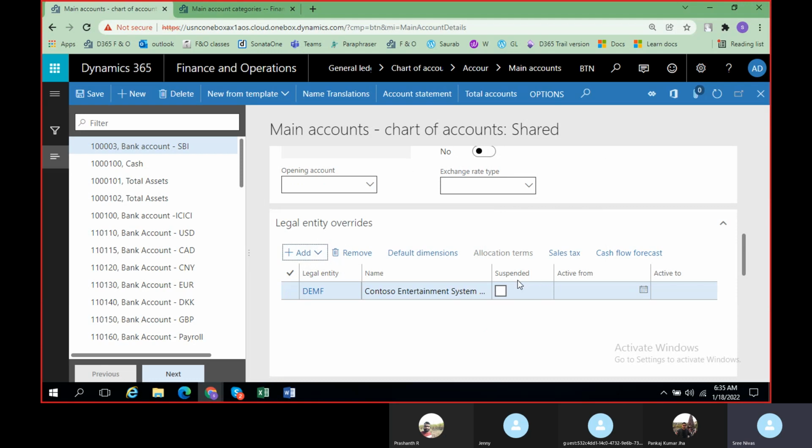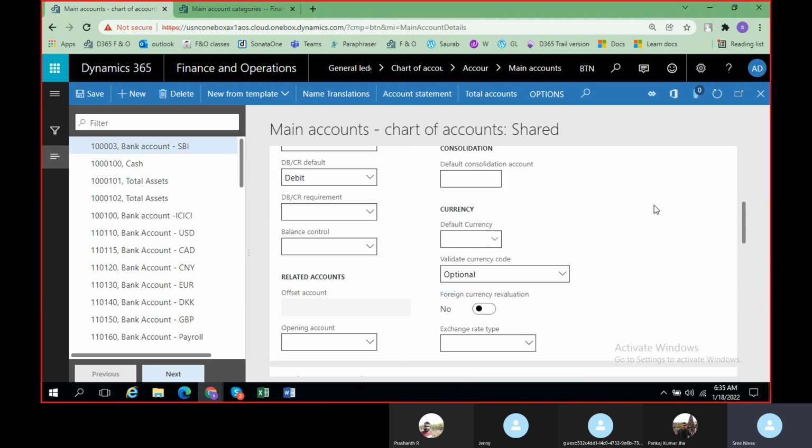See, if you suspend this one, then only for this DEMF, this main account will get suspended. If you don't select this option, that means the end users of DEMF will still be able to post the transactions. But the main purpose of this option is to select.